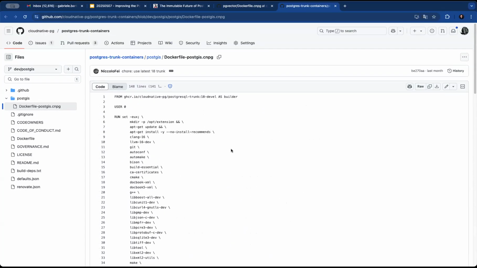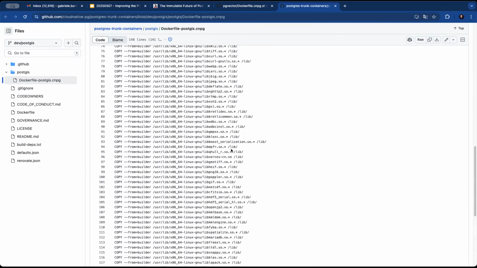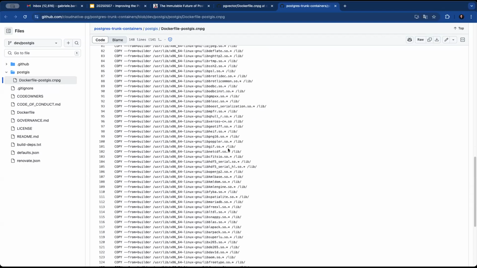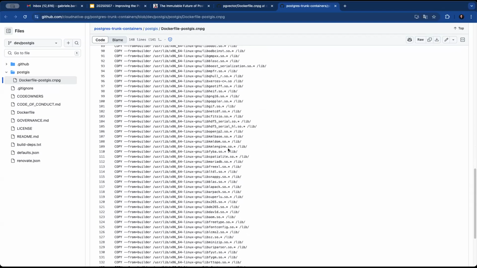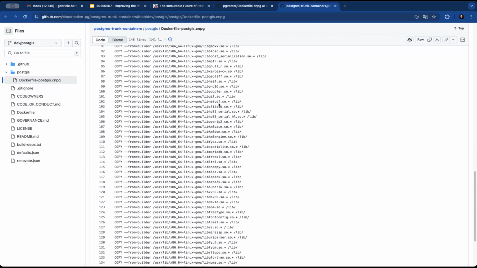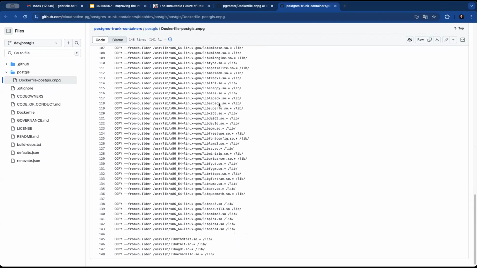So you installed all those shared libraries from packages. They are being copied inside the same mount volume where the actual extensions are copied as well, and then the pilot patch is able to set up the LD library path inside the pod so that it makes the libraries available to the system. Of course these libraries are only part of the mount volume; they're not injected inside the system libraries of the pod. So we have to set up the LD library path to make them available to Postgres. That's how we're able to use them.